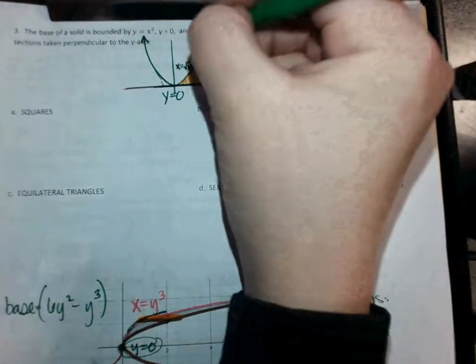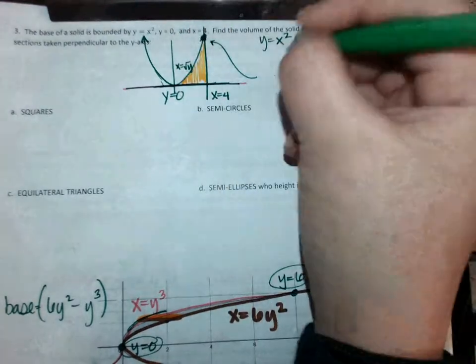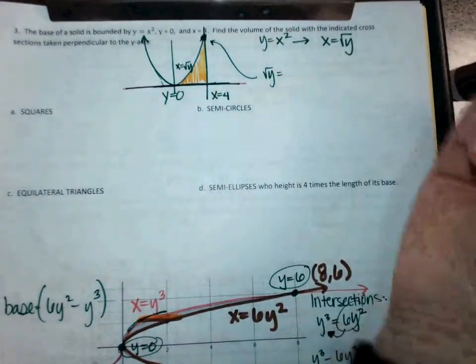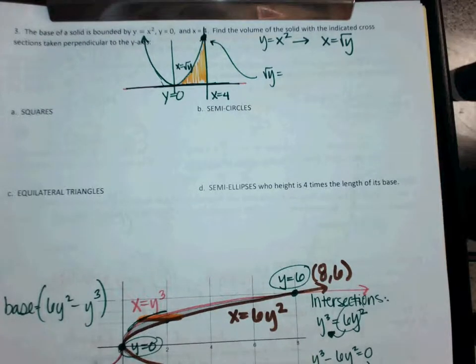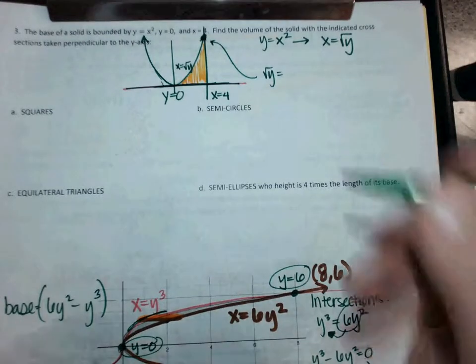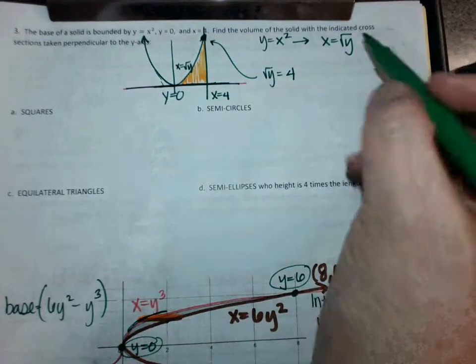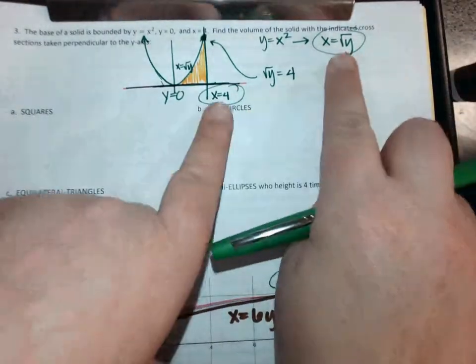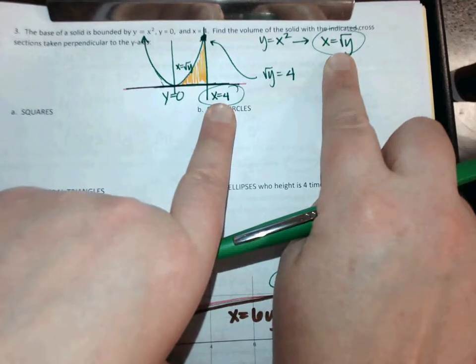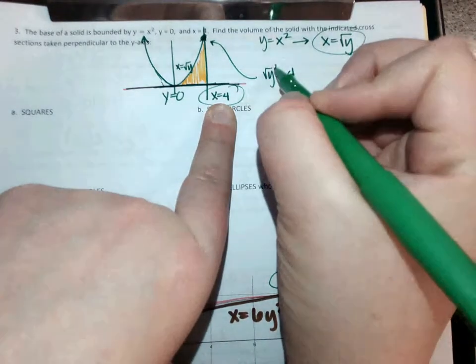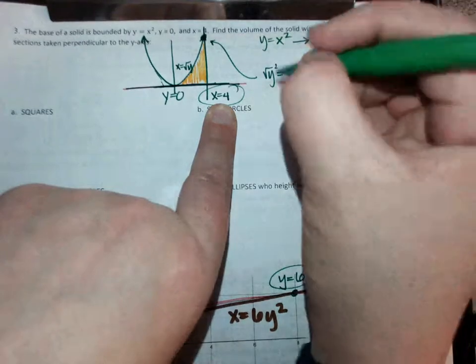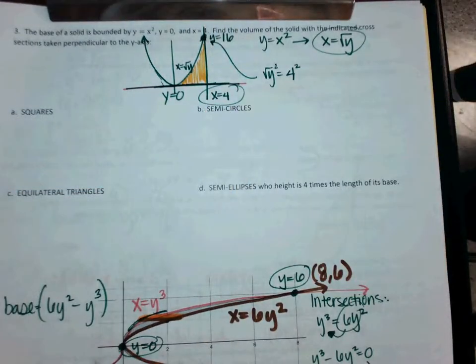So to find this intersection, I'm going to let square root y, which is what x equals, equal 4, which is the other x equals. So remember, you can only set those equations equal to each other if they're equal to the same letter. So I need to let this one and this one be equal because they're both x equals. Okay? So square both sides. Y is what? 16. Very good.